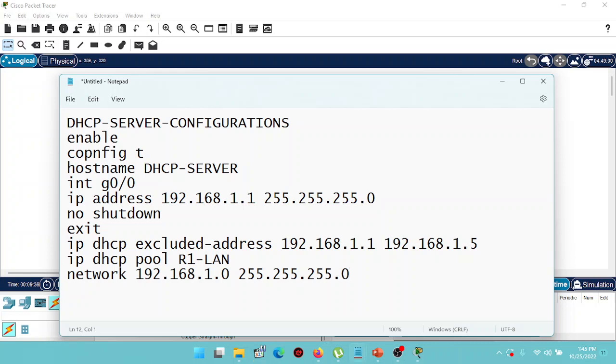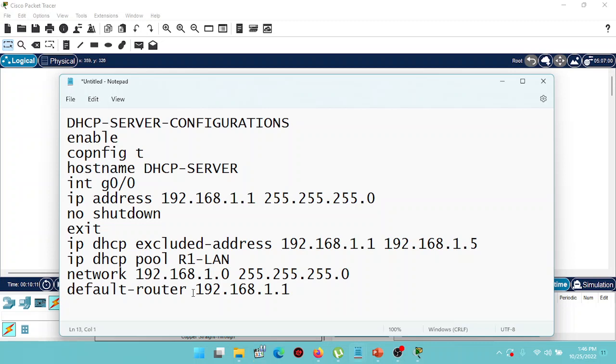Then the fourth step, you insert the default gateway. The command was default-router, and we say the default gateway address should be the address you configured on your server, which is this one here. This is the IP address we configured on our server, so it will work as the gateway for all our clients. So I'll put here 192.168.1.1. That was step 4.